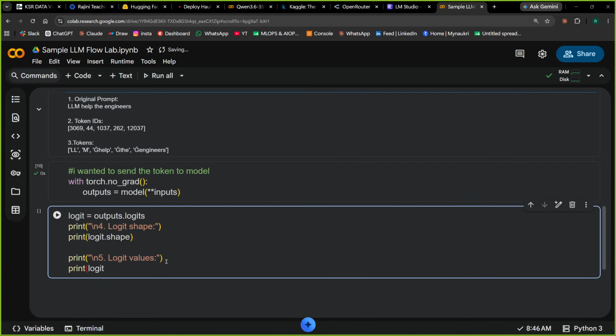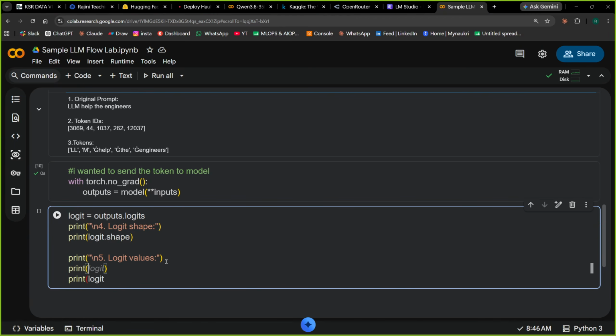For better understanding: batch size, sequence length, vocabulary size.